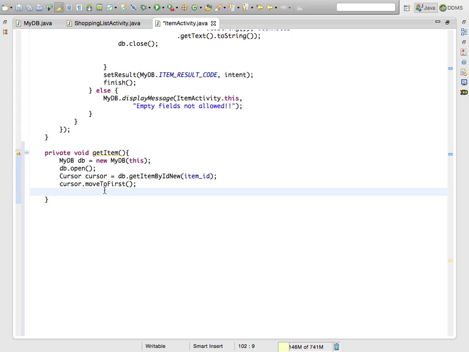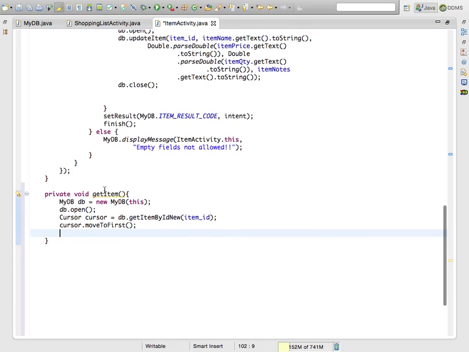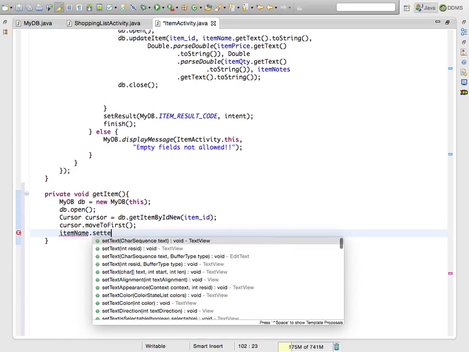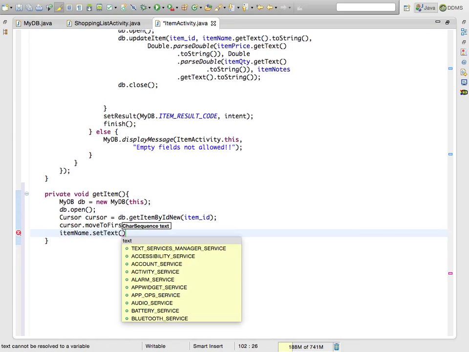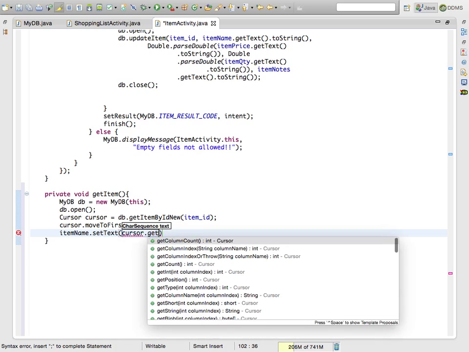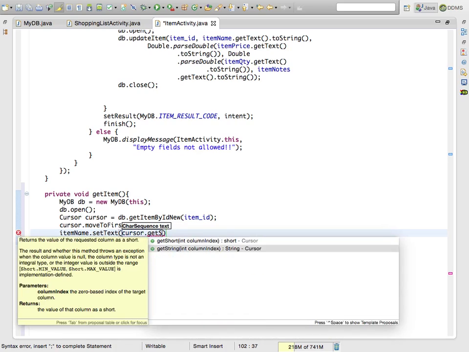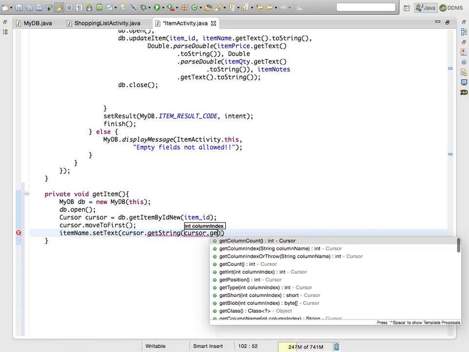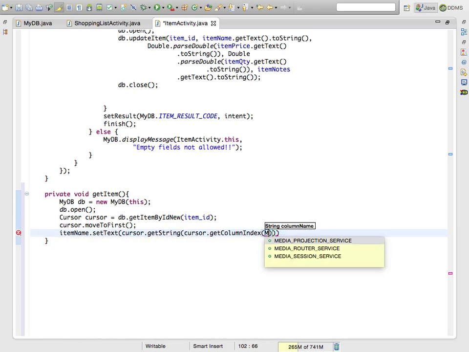So what I can do, item name, set text, cursor get string, get column index of item name here.